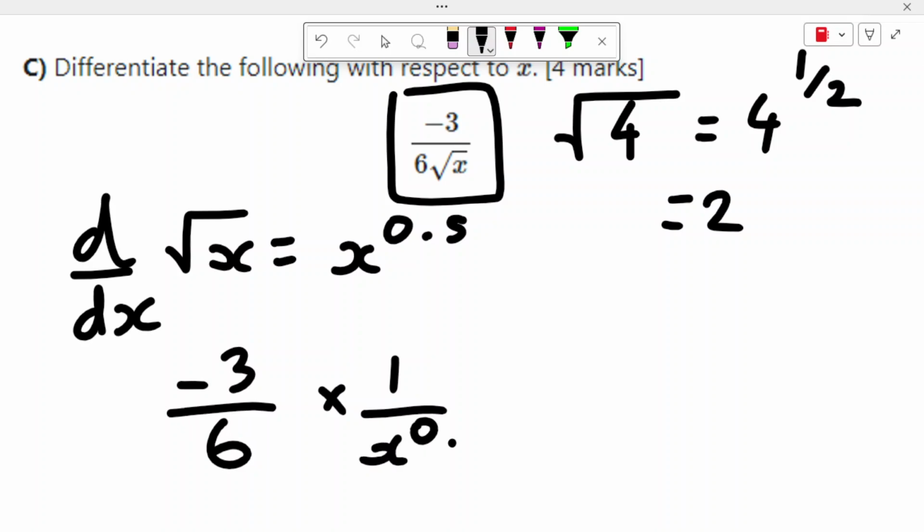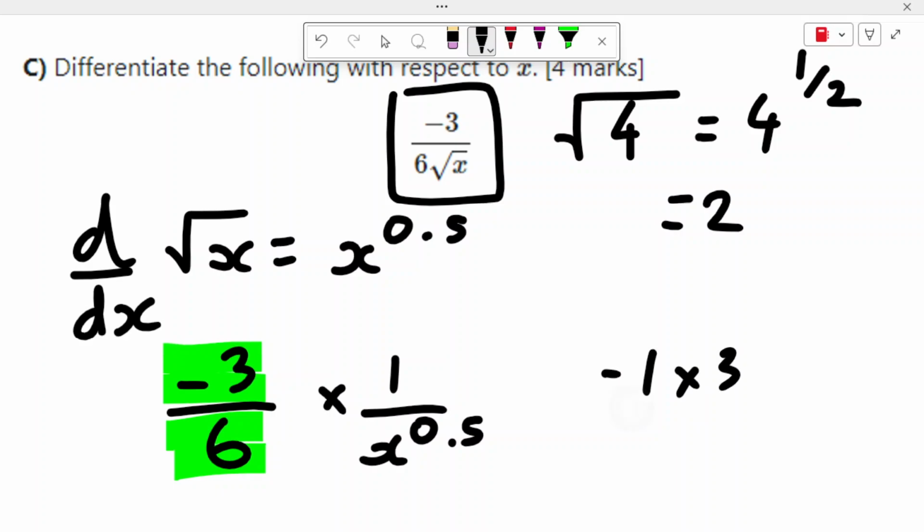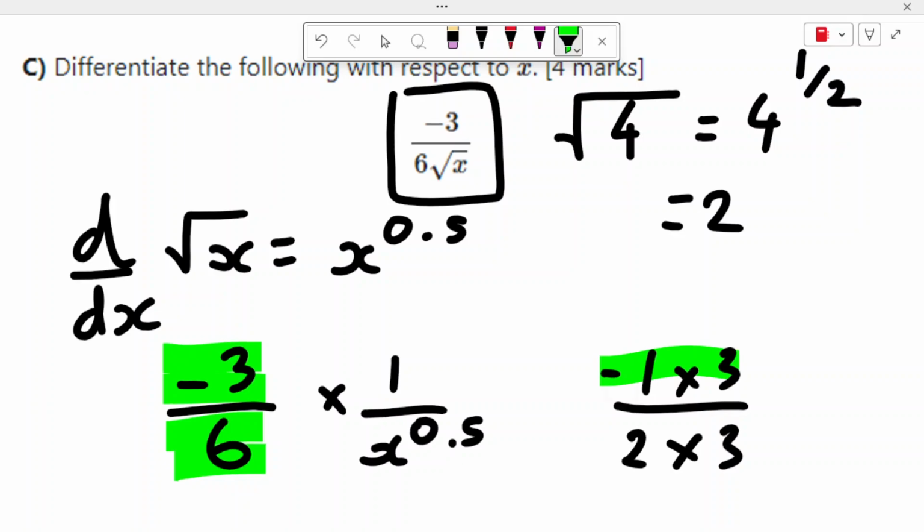But we're not really done here, okay? It's like in a fraction, that's kind of weird. There's this -3 divided by 6. Let's start with the -3 divided by 6 business. We can simplify that. So looking at it, I can see that there's a 3 on the top and a 3 on the bottom. So really I can see that it's like -1 times 3 and 2 times 3. That's what I can see that green bit being equivalent to.